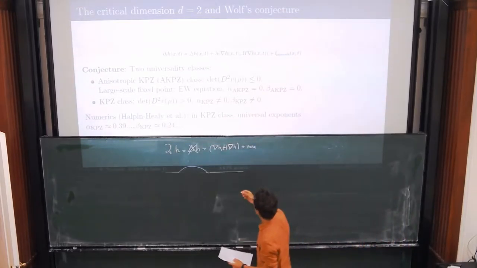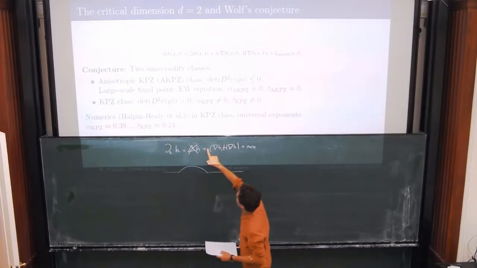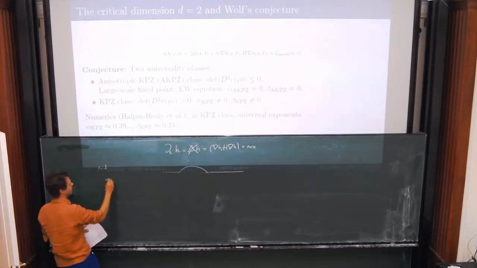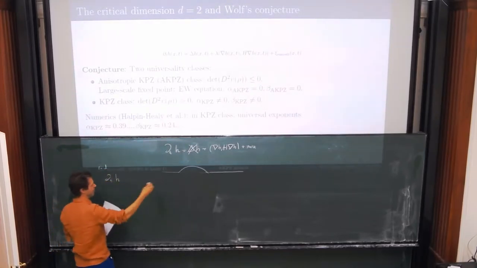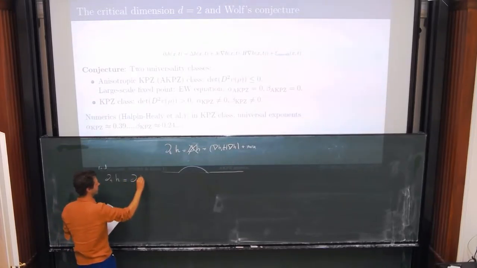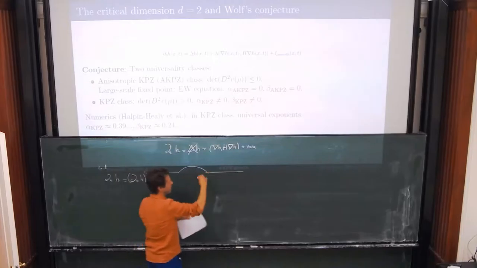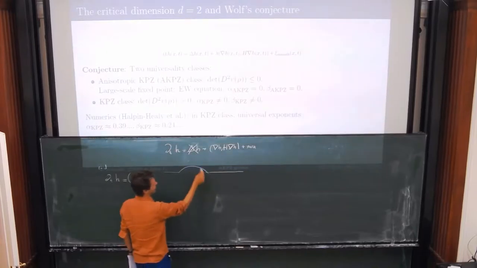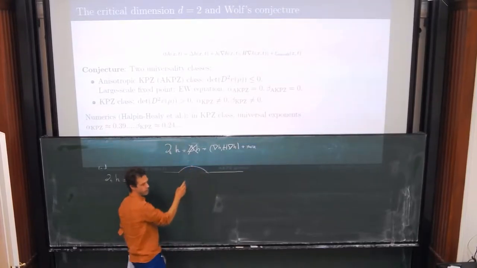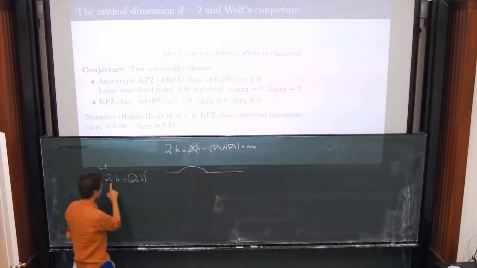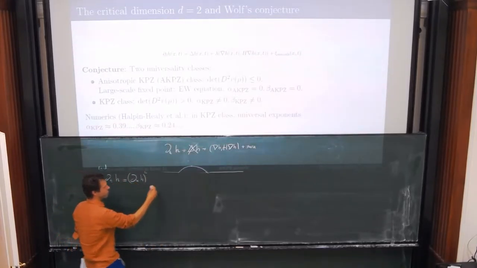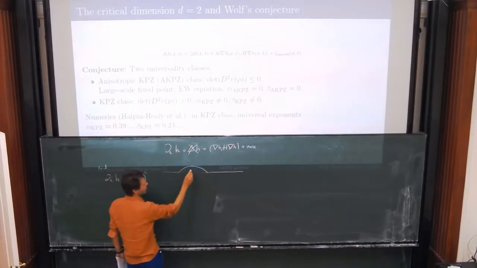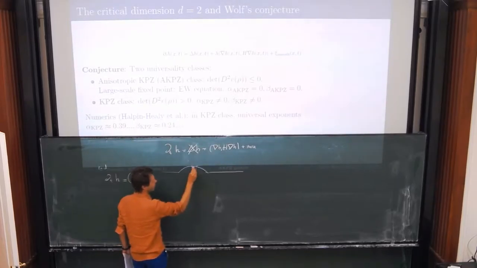Let's look at the one-dimensional situation. Once the bump has appeared, it just evolves as dt h equals dx h squared, because the noise has acted, but then for some time it's not acting. Suppose this bump is parabolic around its maximum, and you have dt h equals this thing squared. At the maximum, the derivative is zero, so the bump is not increasing in height. But away from the maximum, the derivative is not zero, so it's actually growing.